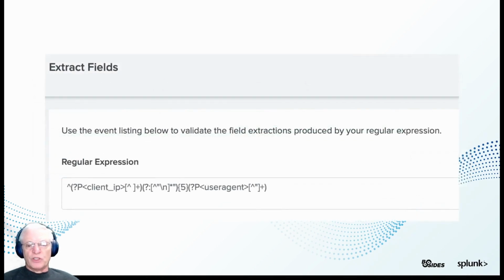The regular expression, as you can see in greater detail here, is extracting the client IP and user agent while skipping a bunch of stuff in the middle. That worked on the entire event we saw in the previous slide, but it doesn't match all the events in the data set.